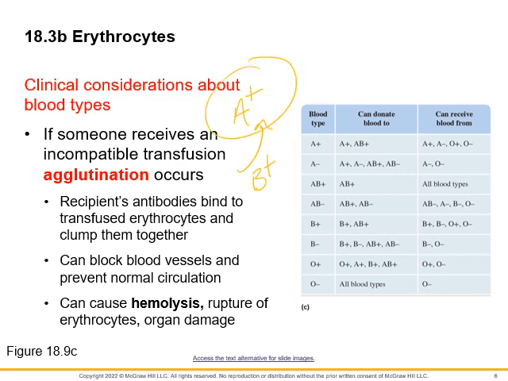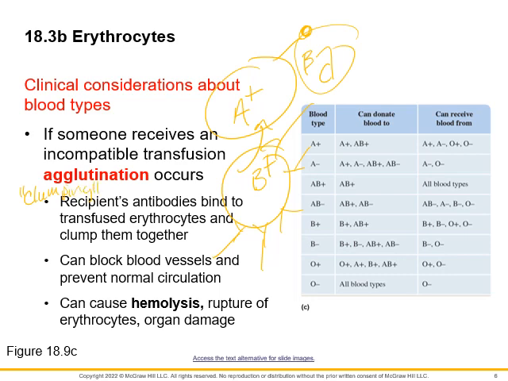So remember, if you're blood type A, you have A tags, A antigens, and you're making antibodies against B. So what happens if I give you B blood? All of these antibodies start sticking to the B red blood cell, and they all start clumping together. So agglutination, if you want to think of this as clumping, that's fine. I wouldn't use the word clotting because that's something different that we're going to talk about.